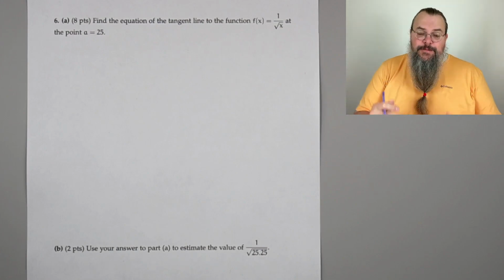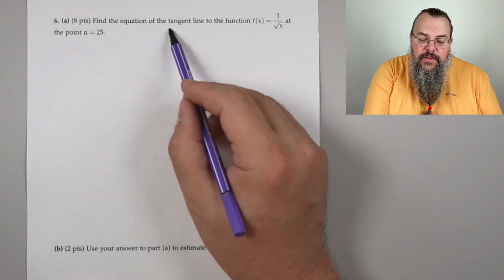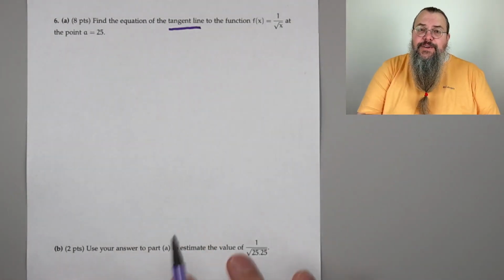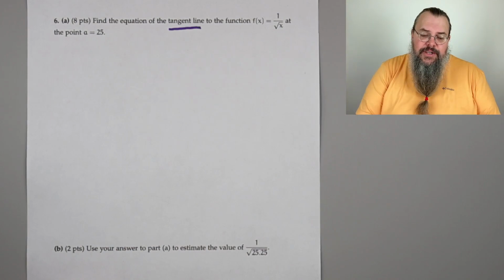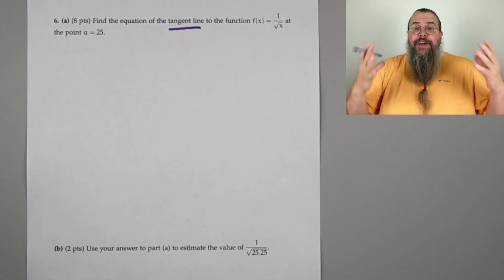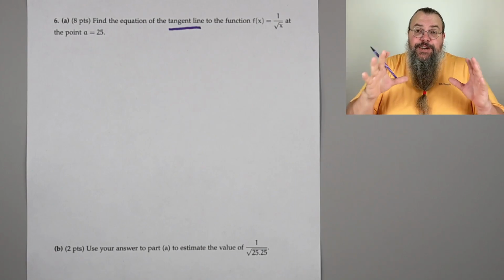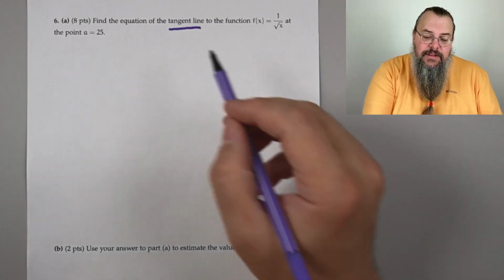We should be really comfortable with tangent lines. Not only should we be comfortable with them, but also with what they represent. And that's what part B is going to get into. So let's just remind ourselves how tangent lines work. The basic philosophy is that tangent lines are what the function looks like nearby, so we're trying to approximate the function.